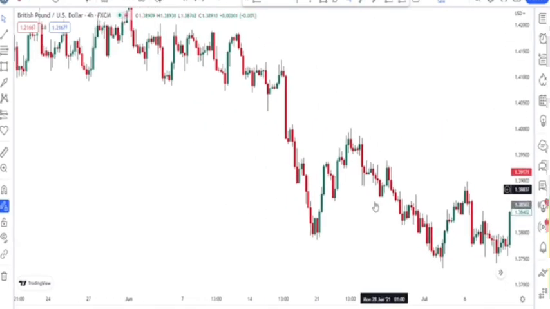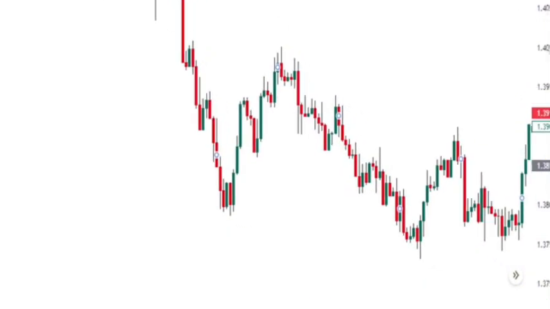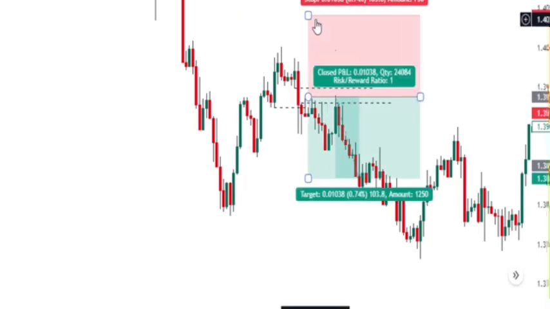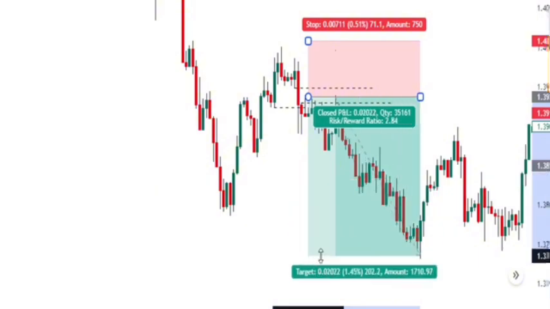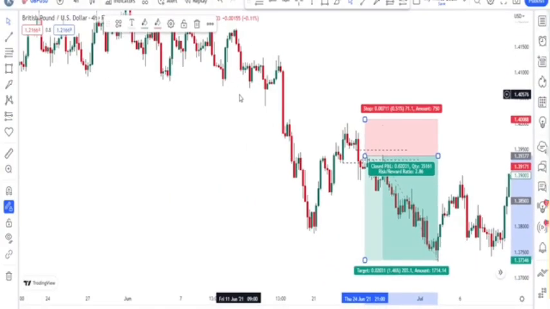This was something that happened too at this point. Look at it. We see this one happening, a shift in market structure. Then price came back to a fair value gap. This is a fair value gap, and then price came back to it, and this was our entry point. Our stop loss is just right above here, and our take profit can be determined by that. So guys, this is how to spot this kind of entry. You can find them every day on your chart. Make sure you see them and you take trades with this kind of entry.